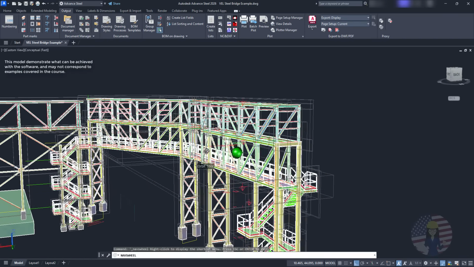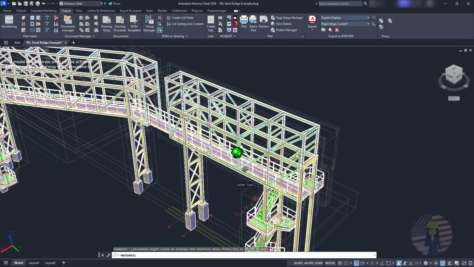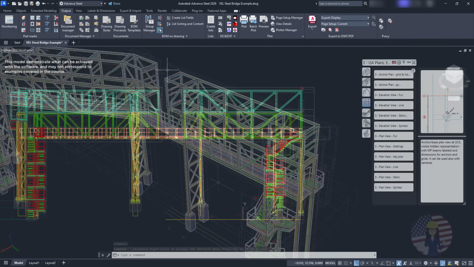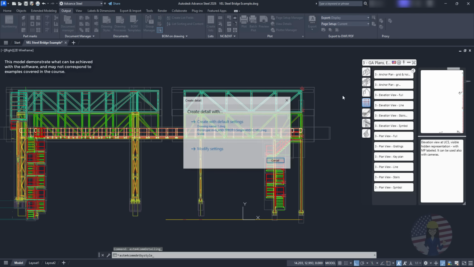Nevertheless, and beyond 3D modeling, Advanced Steel truly stands out when it comes to the fast and automatic generation of detailed drawings. For example, let's quickly obtain an elevation view for one of the structures in this project. Unlike AutoCAD, this can be done with just a few clicks. So let's go ahead and request a new elevation view for one of these structures. Here, for instance, we're asked to define the base template that will be used to generate the drawing.